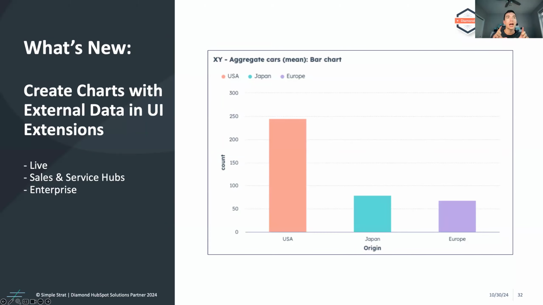And you can add them into the custom UI cards. So a developer makes these custom UI cards, and then you add them to record pages in HubSpot. So the custom UI cards aren't new, but the ability to add these HubSpot looking charts based on third-party data into those cards, that's what's new. So you can display that third-party data directly in HubSpot, even if that data doesn't live on any objects in HubSpot. So nice little tool there to display that other data and be able to use HubSpot as kind of your one source of truth for going in and finding information for some of your teams.